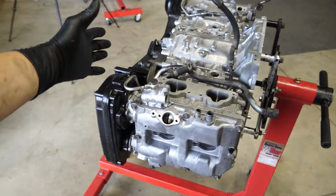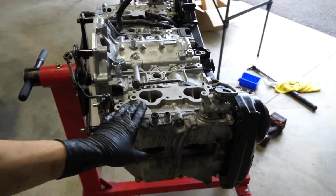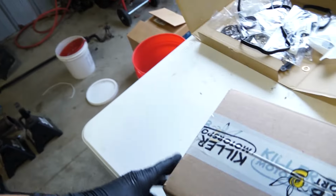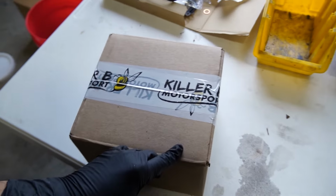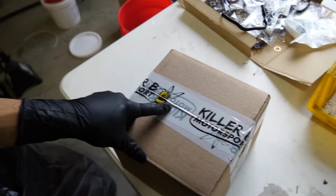But here we go, guys. A freshly assembled OEM spec long block. Let's go ahead and get this motor flipped and do some of the oil pan stuff. Right in front of me, I have a nice, lovely package from Killer Bee, and this is a nice pickup and an oil baffle.